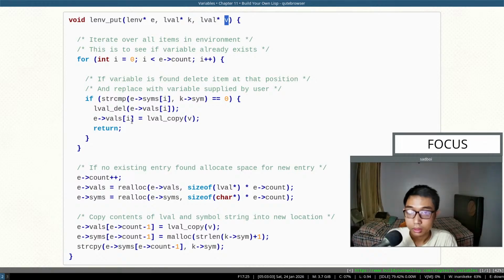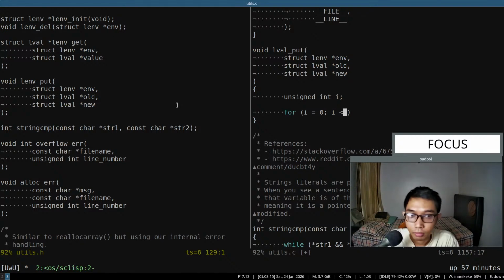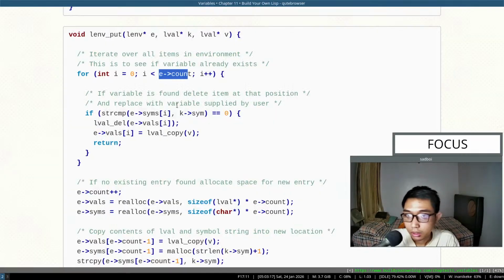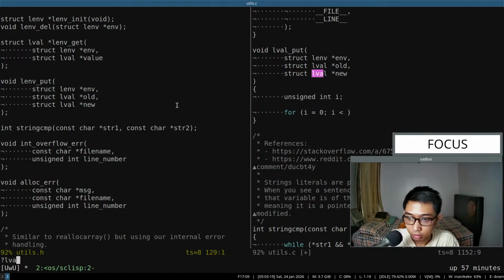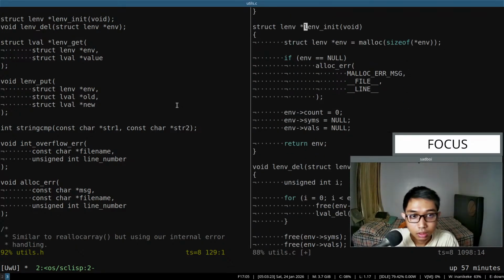Okay, let's check that out. And I guess if there is nothing in the environment yet, which means the count is 0. Let me double check with the init.